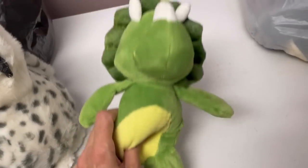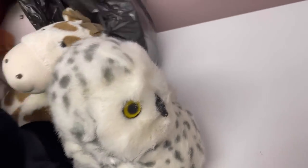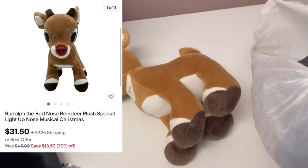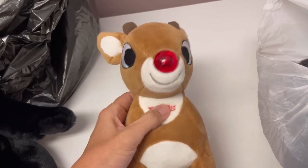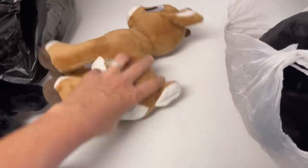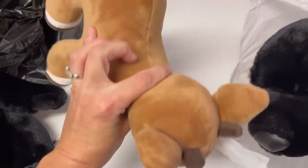This little guy is so cute — he is by Kelly Toy, it's a rattle, so more of a baby toy. Dinosaur — probably bread and butter. One thing about plush is there's always, especially older discontinued plush, there is always someone looking for something they lost or a replacement for their child. This one looks like it does something — it's Rudolph the Red-Nosed Reindeer. We'll have to get some batteries in it. I do not see where the batteries can be replaced — I never understood that.